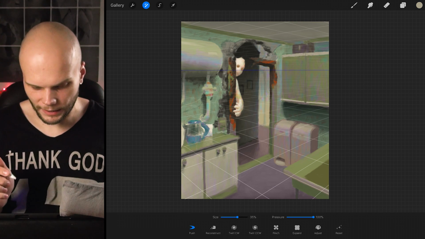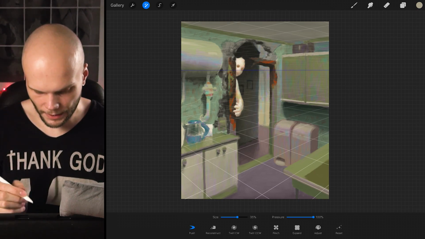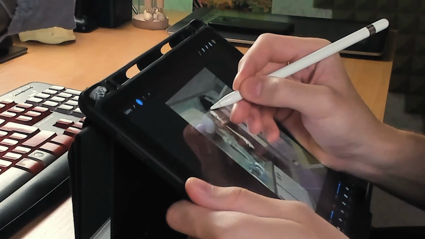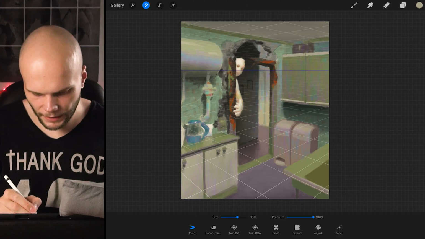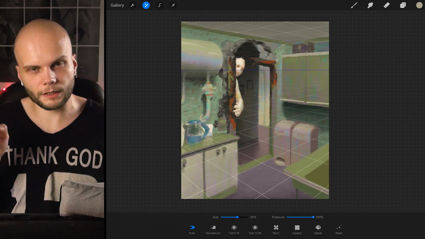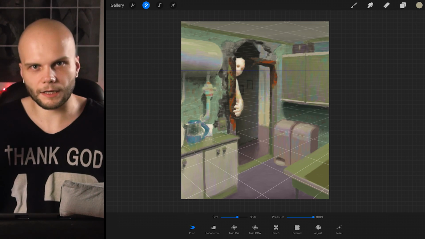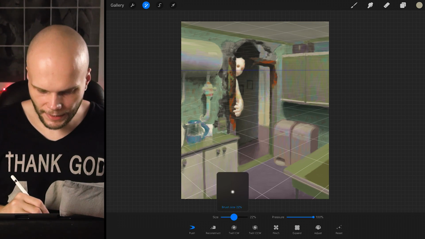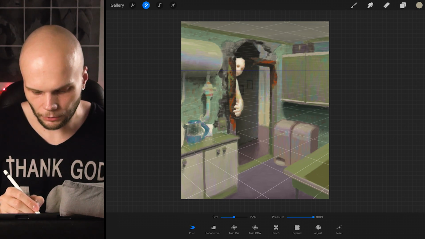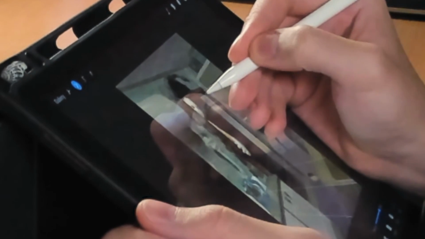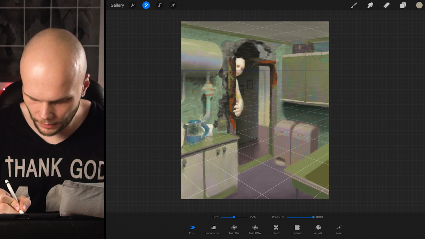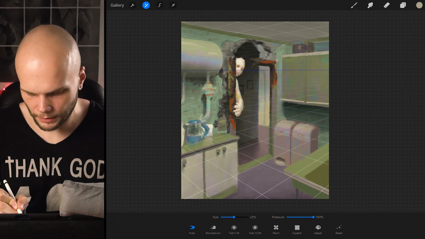I gotta say, one thing that kind of annoys me in Procreate's Liquify, I don't know if you can see, but when I do a quick little stroke, it actually starts to make a change in Liquify in like half a second after I make a stroke. So if I make a stroke really quickly, it just won't do anything. It doesn't show up right away, but if you do several quick small strokes in a row, fixing things here and there, you'll notice that the third, fourth stroke is not gonna do anything if it's a quick stroke. I guess it's like taking its time to calculate the full resolution of the previous strokes. Yeah, here we go again. But yeah, generally it gets the job done. Should probably submit this as some sort of bug report.